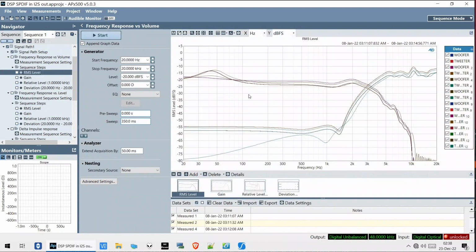Here we're looking at the digital gain, and the input I applied was minus 20 dBFS, so we are far away from any 0 dBFS clipping. This is literally just to characterize the DSP. And what you see is that depending on the volume level, the bass boost has a different amount. So the idea behind this, if I understand the AES paper, is that the designers thought that as the volume increases, the output absolute level will obviously increase, and at some point the woofers will hit their maximum excursion.